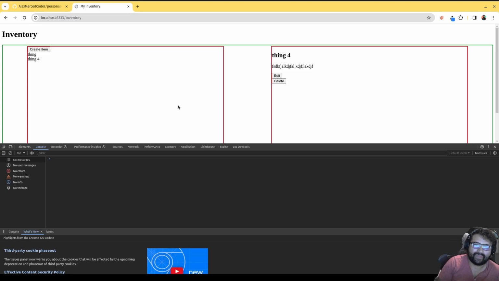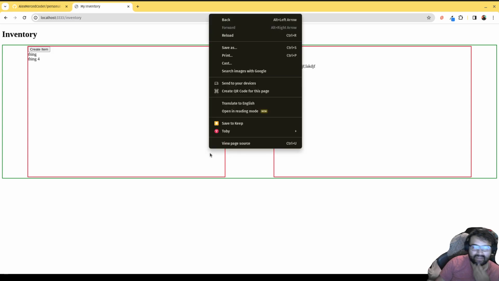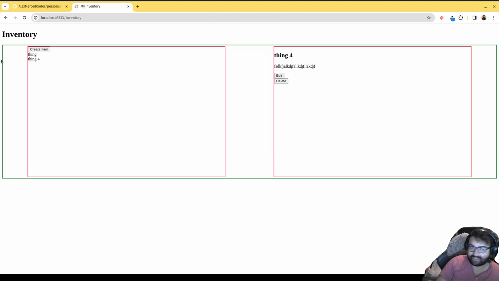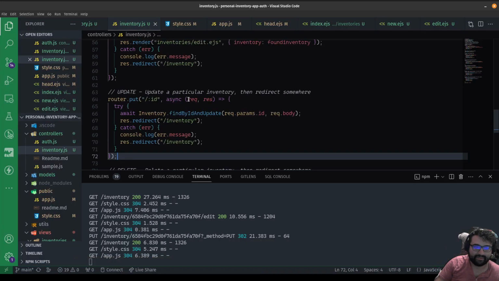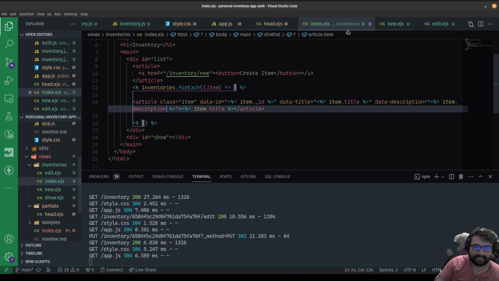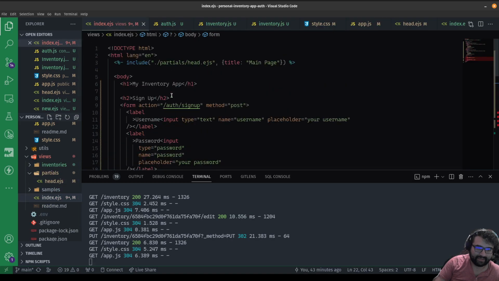But yeah, so that's essentially the app I can build. Again, I could then style it more and make it prettier, but this gives you the basic functionality, starting from that template to building authentication. And again, I need a logout button. So let's add a logout button. Let's go to our index.ejs and create a quick logout button. Or actually, let's put that in our head.ejs so it shows up on every page. No, we don't want it to show up on every page. So we'll just put it here.